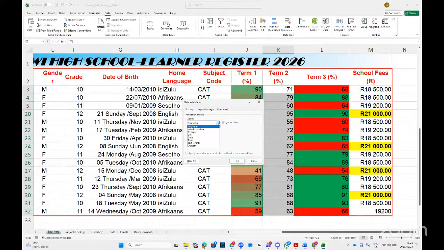But this time we choose whole number, and then you say maybe between. Not only between that we have here, we have not between, equals to, not equals to, greater than, less than, and others. So let's say between 30 and 100. That means those who pass.